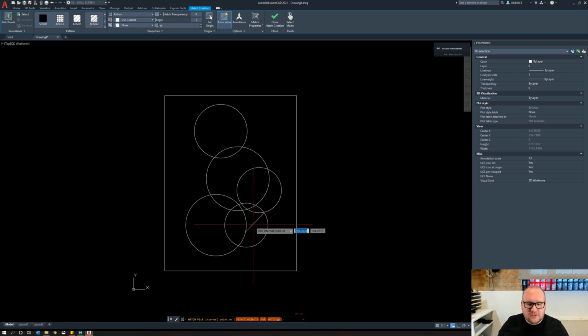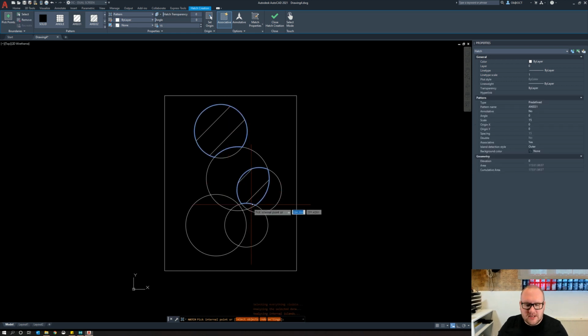Now, as I hover over, the computer will dynamically show these. My trick to doing this efficiently in larger, more complex drawings is either to try and find the area I want to hatch and isolate it, but also to follow the following method. I don't mess around with the hatch creation ribbon during hatch creation. The reason being, the computer's got enough to think about with the bounding object.